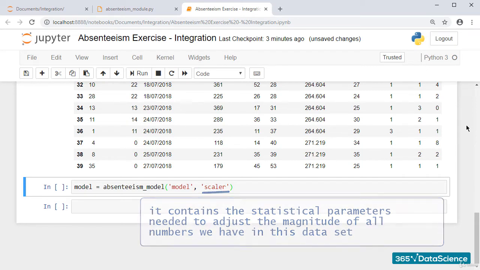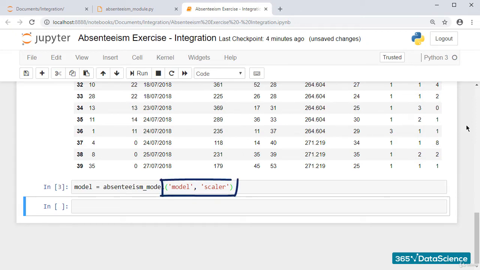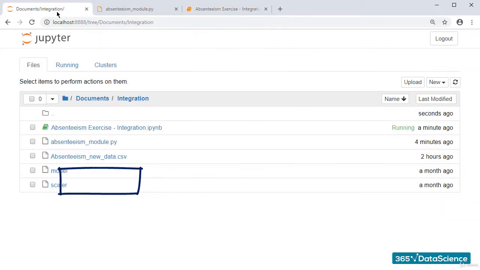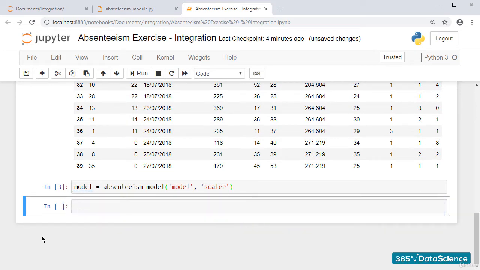Great! So, by running this cell, we would have created an instance of the absenteeism model class with arguments model and scalar, both referring to the files in the folder. This instance object is now in the variable called model. At this stage, we can call the methods from the class. What is their purpose? There are two important methods that have been prepared.